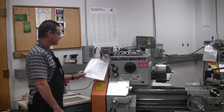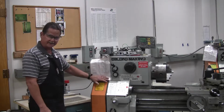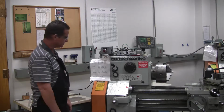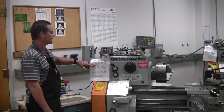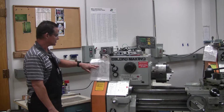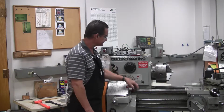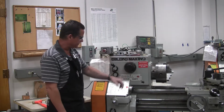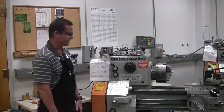Now right here, I have a little cheat sheet set up for speeds and feeds for a lot of the operations you're going to be doing. For instance, today we'll be looking at turning. So I have turning right here, and I have aluminum, which is the material we'll be using today. It says speed 494. So let's set our speed. We'll go to the white. We select 494 on the little dial right here. Go to the red. We have it oscillating, so we know we're in 494.